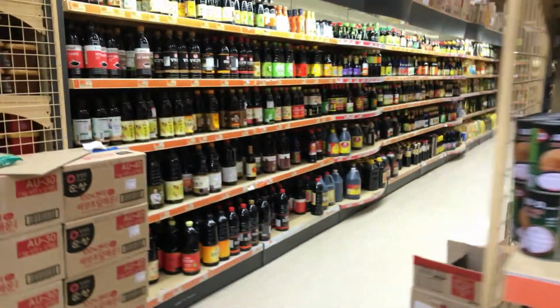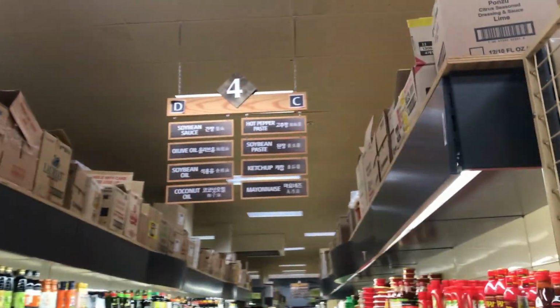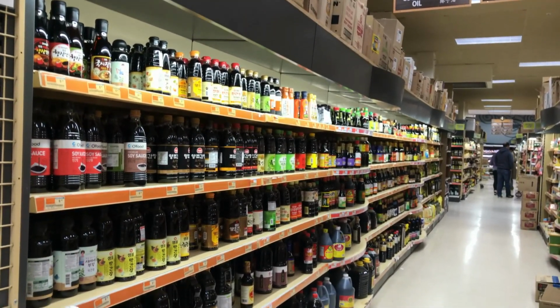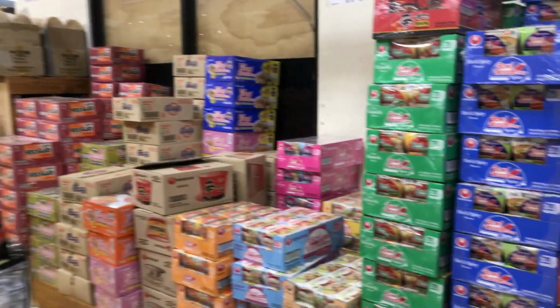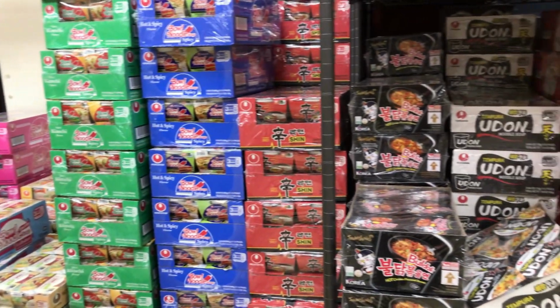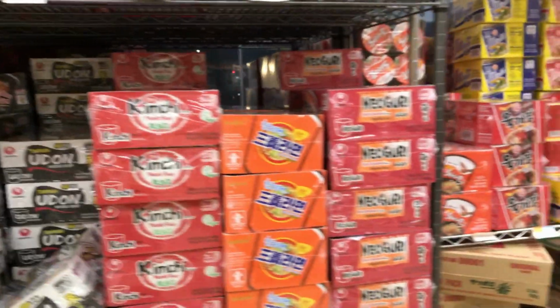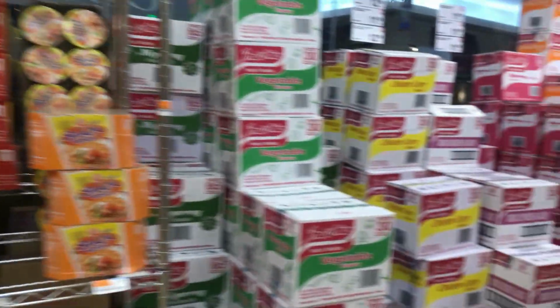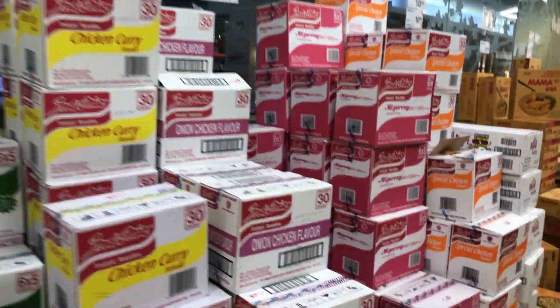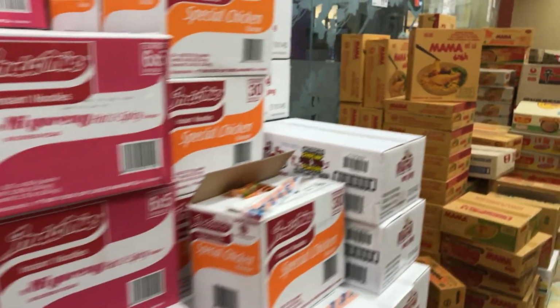Anyways, I needed to show you just parts of the store, like one whole aisle is just ketchup, and then on the other side is just soy sauce. If you guys haven't been to one of these and there's an H-Mart in your town, you need to go and look at it. It's really fun. Look at all these. There are different kinds of ramen soups and different soups that you just add hot water to. They're instant soups. They have so many.